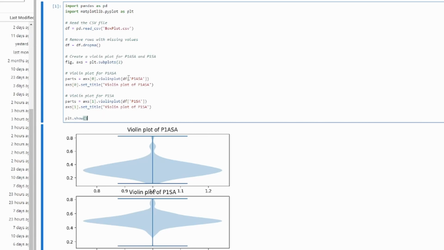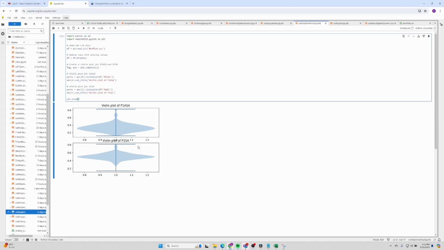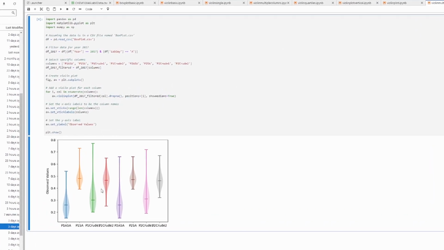And note that this will change a little bit because when we're calling in multiple ones and trying to put them on the same plot, we want to make sure that we've got 4 columns worth of data to be able to pass through this violin plot function. So we're going to try to create 4 columns of data from the data frame and pass it through this. So let's see what they've told us to do, and you can see the outcome here.